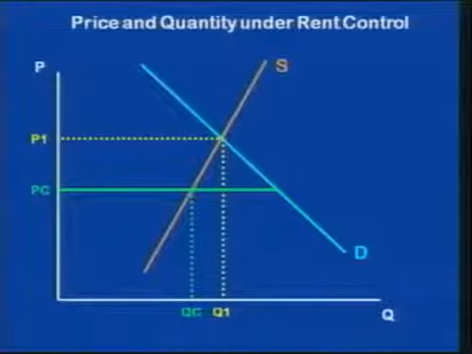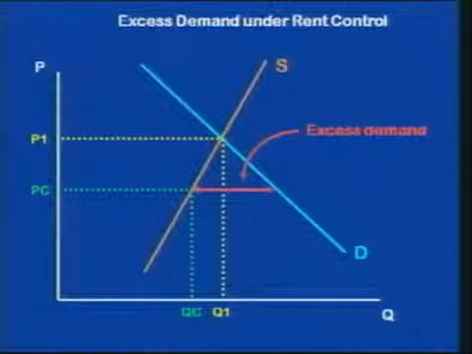However, there are two other things that come about that are problematic in other ways. One is that you necessarily create excess demand. You've got now more people wanting the units at that rent-controlled price than there are available. And as we know, this is necessarily going to place some kind of pressure on prices to move up. As long as it's illegal to charge more than this, that pressure is going to play out in illegal ways. It won't necessarily raise the price all the way to its old equilibrium, but there's going to be something going on, and it's generally going to be illegal.